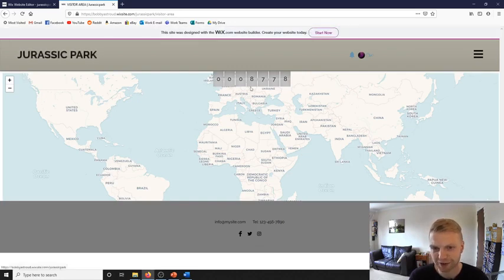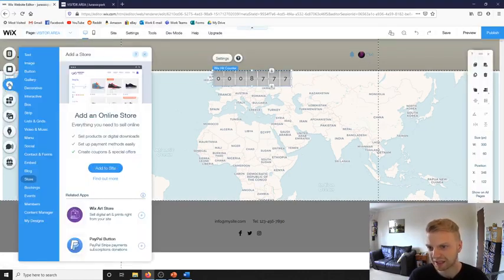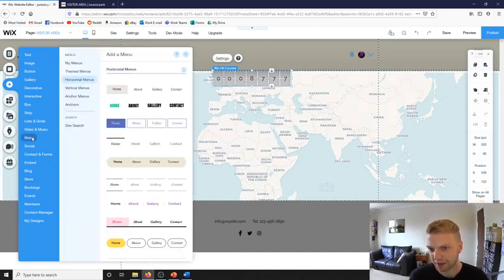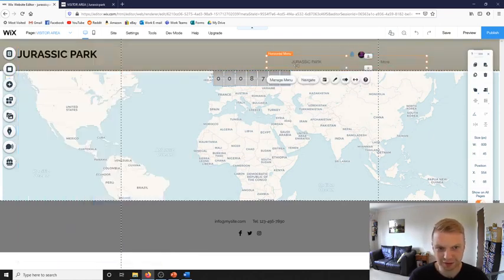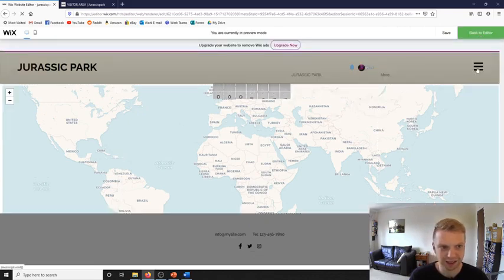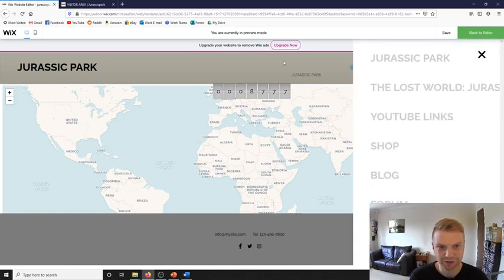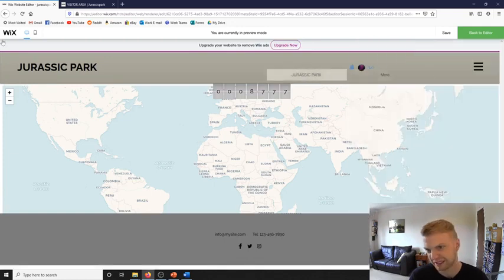The last thing I wanted to show off was, just because I was asked a question in the team, a lot of people have got this already, but it's the menu. So if your template didn't come with a menu, you'll need to add it in manually yourself. So if you go menu, and then you just pick one of these, and it's as easy as that. And then once you drag it in, this is going to be awkward because now I'm going to have two menus. It will give you the menus option here, and if I preview this, yeah, I've got a menu here. Oh look, 8,000 odd visitors, and then you got one there, and it's as easy as that.